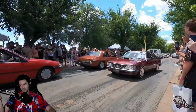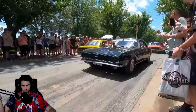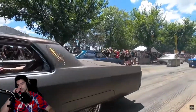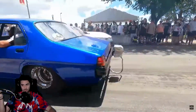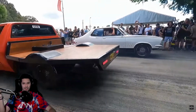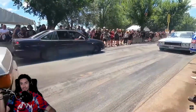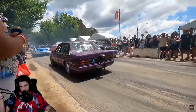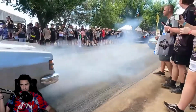Let's hear a purr. That's a tight car. Ooh, I actually like the sound of that one. What is that? Oh, is that so you could kick it? Like a little patio? That's actually kind of tight. I respect that, for the use alone. How many people get hit in this a year? People like that just walk in front of cars. Woo!